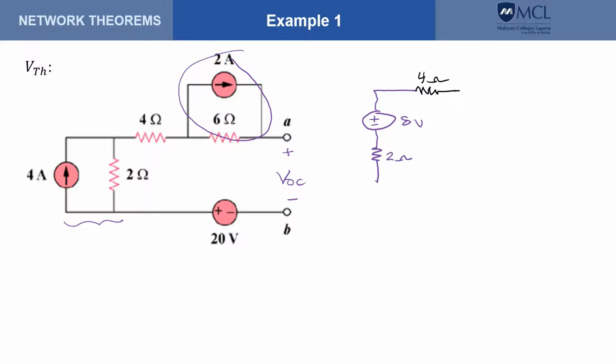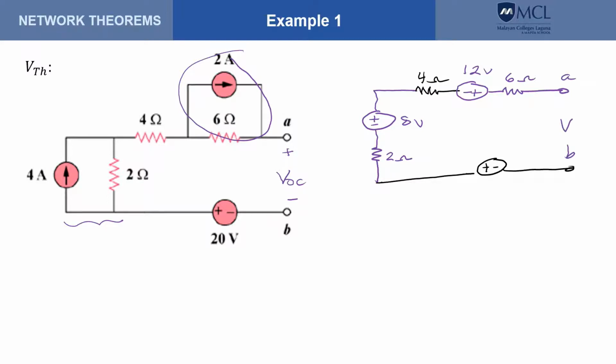And the other pair, 2 amperes and 6 ohms, we can draw as a voltage source also with a plus here. And this is our resistance, where this is 6 ohms. And the voltage is 12 volts. Okay, so this is our 20 volts here. So this is plus minus, and this is A here and B here.